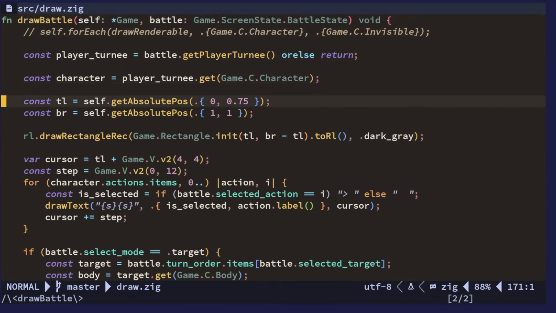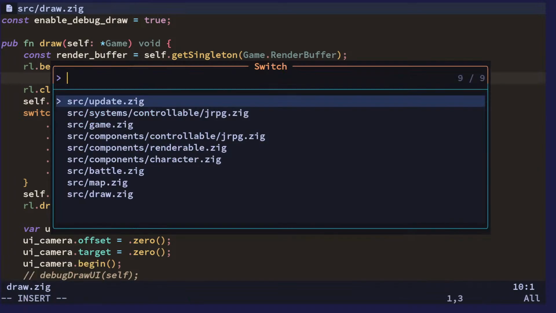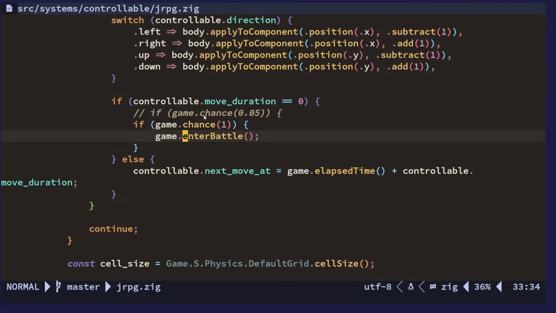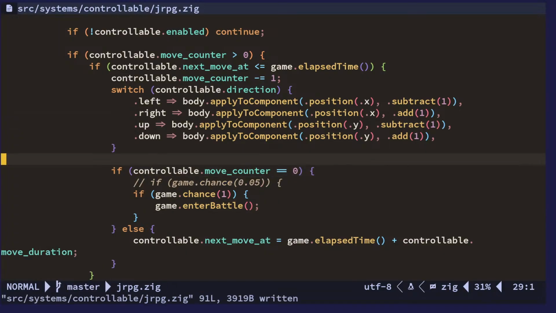Are we returning here? No, the thing is, we are clearing the background, so even if we went in here without drawing anything, we should still see a black screen. So okay, that tells me we're probably not going in here, which doesn't make sense either, because move duration. Oh my god. Move counter.